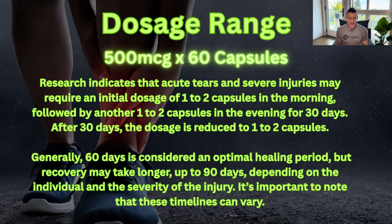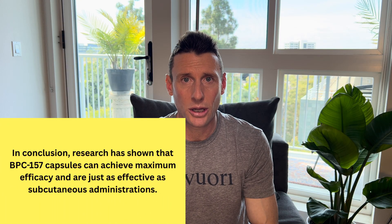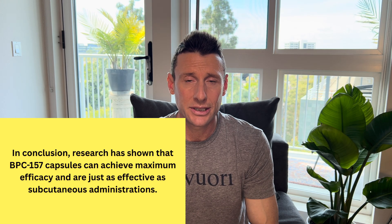Using one to three capsules for at least 30 days has shown promising results for mild injuries, general repair, and recovery purposes. Some studies suggest that taking these after an intense workout can benefit individuals by aiding recovery and reducing inflammation. Everybody has a different severity or condition, so it may take longer for others to experience the effectiveness of BPC-157 than other people — that's why this is a range. Hopefully this has brought you guys some clarity and knowledge on the bioavailability and effectiveness of these capsules.